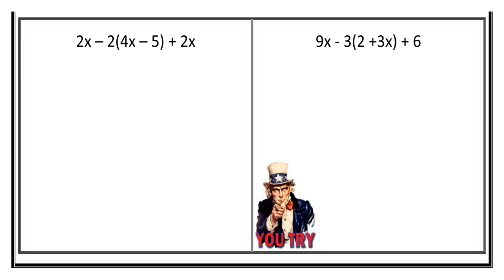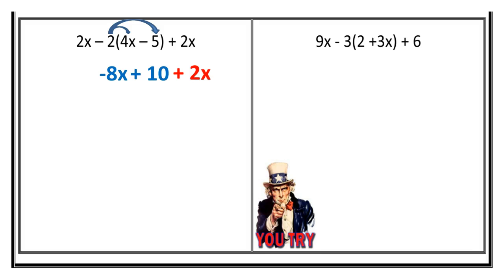Let's try simplifying another algebraic expression that requires the distributive property. So I see negative 2 times (4x minus 5). I need to start with my distributive property. So I'm distributing negative 2 times positive 4x. That's negative 8x. Negative 2 times negative 5. Remember, if the value's negative, you're distributing a negative to both terms, despite the signs of the terms inside the parentheses. Negative 2 times negative 5 is positive 10. Bring down everything that did not get evaluated.